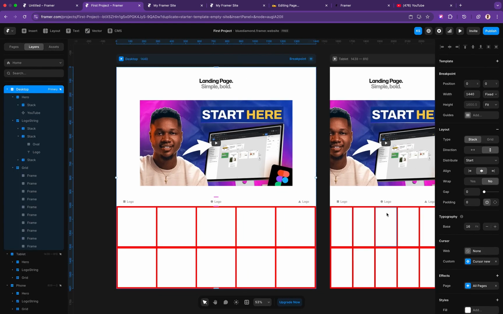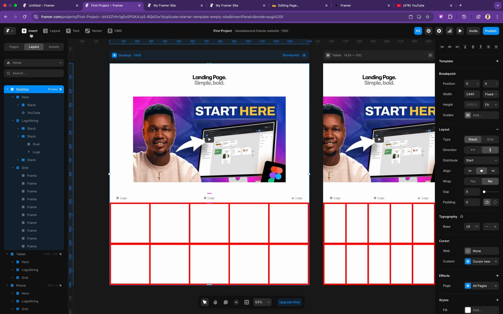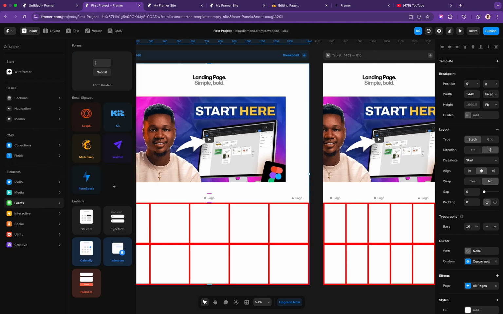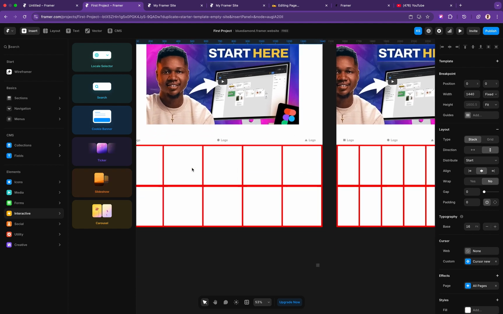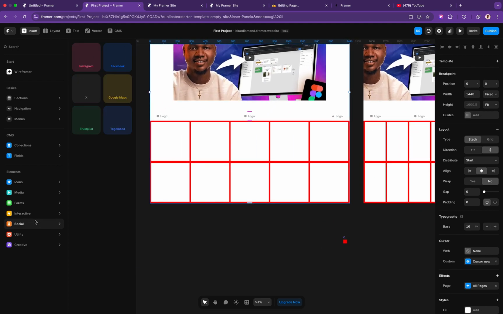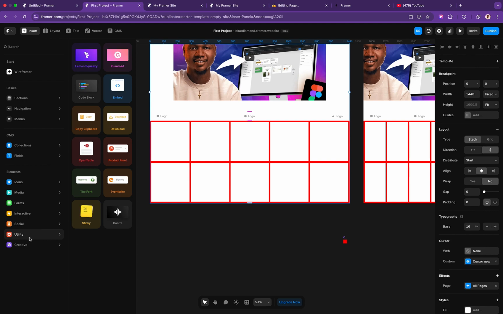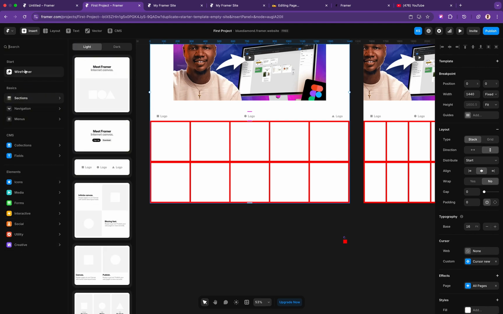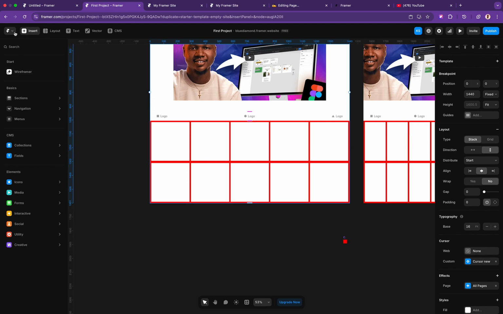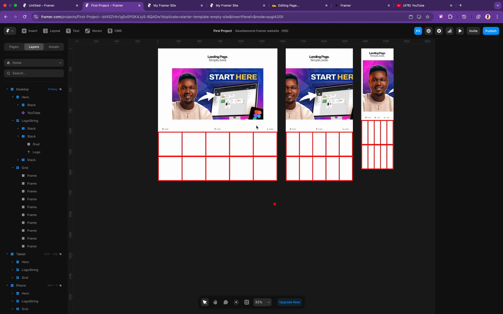Then what else is on this page again? So I think on the inserts, there are forms, right? Different forms, form builders and Calendly forms and things like that. But I think with time we'll be able to talk about more of these. Then this carousel, ticker, slideshow, all these, we'll be talking about most of them later on the channel. I don't want this video to be so long. Then the socials, the Instagram, all these others, yeah, we'll be talking about them too in the coming videos. So I guess that would be it for now.